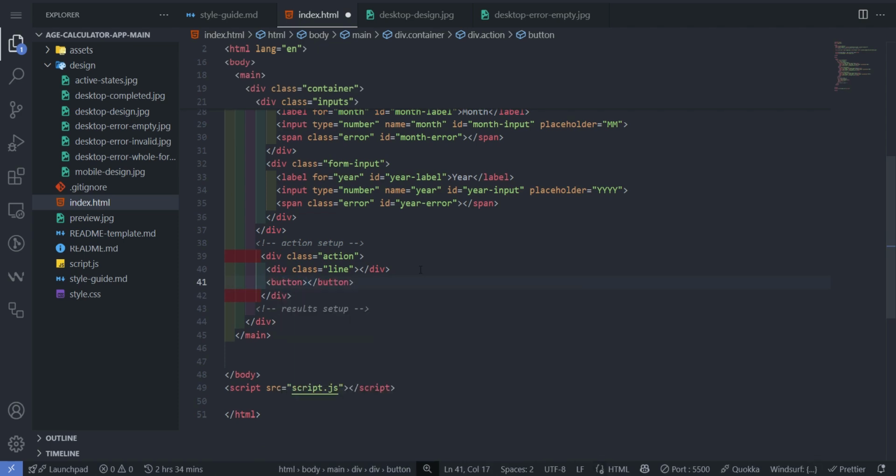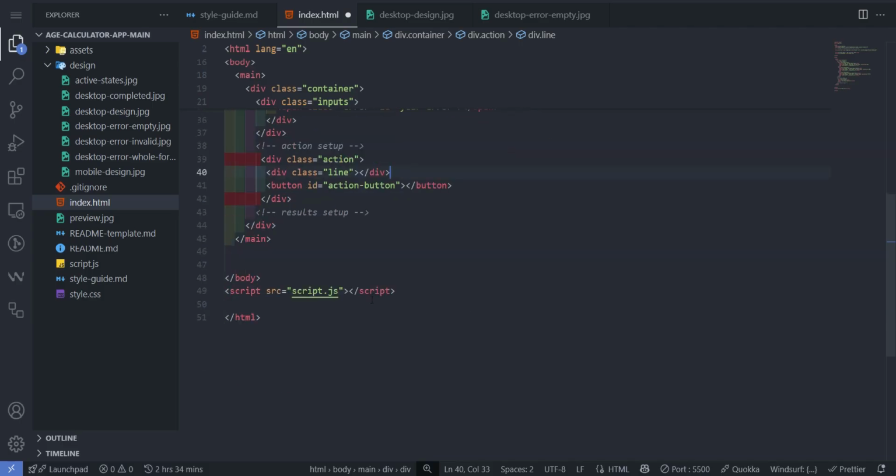Button, and then the button is going to have an ID of action dash button. Remember, this ID I'm giving it is so that I can identify and select these elements using my JavaScript. So when we get to the JavaScript, you're going to understand it better.